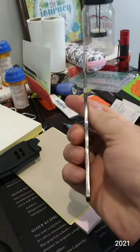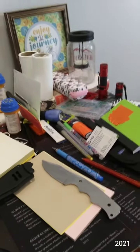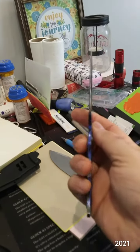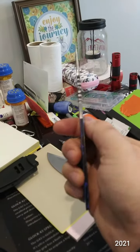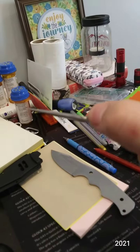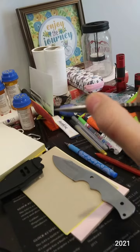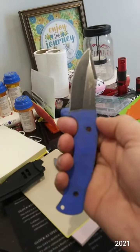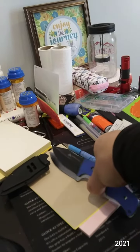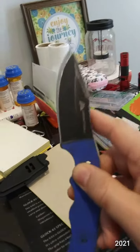There it is in all its glory, compared to the model 8607 with the painted tang — this is the one I'm currently using. I've kind of ground that down to see if I can get the edge sharper for firesteel use. I have not seen these at Walmart recently, so there you go.